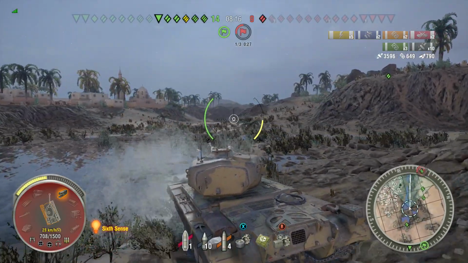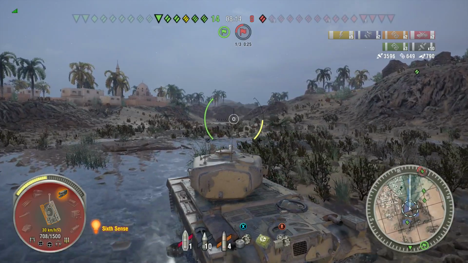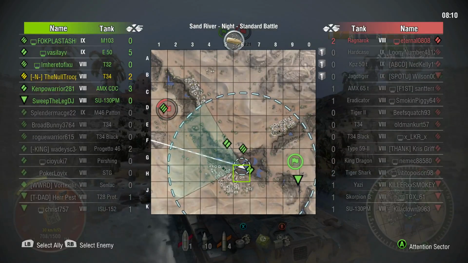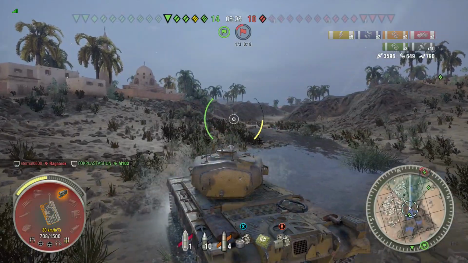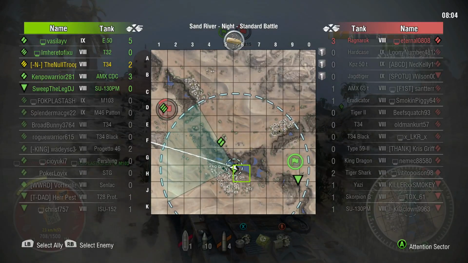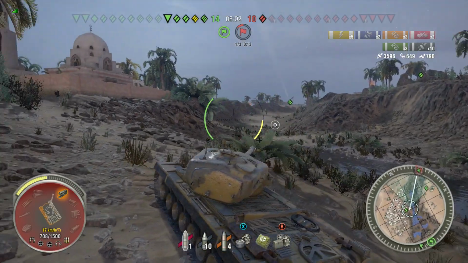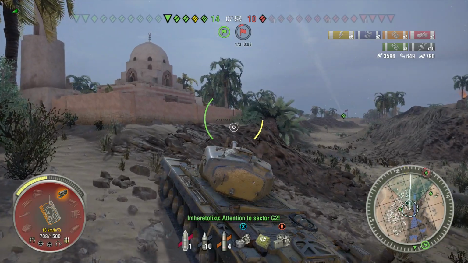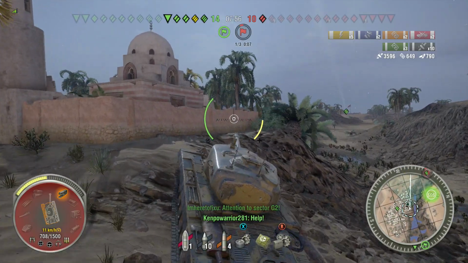That was much better. We just paid attention a lot more to what the team was doing. I think our team was gonna win anyway, but I'm not sure. M103 gets killed by the Ragnarok. Now he's got to reload, so he's not going to be able to kill the T32, unless he doesn't go for a reload, which should be the smart play.